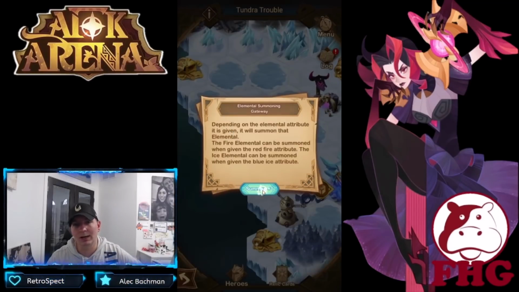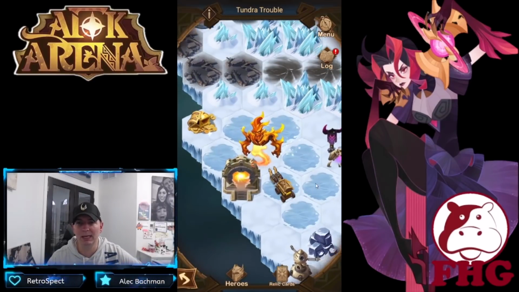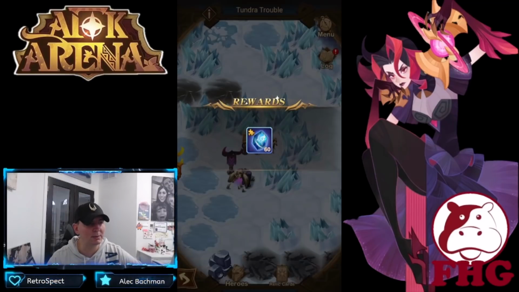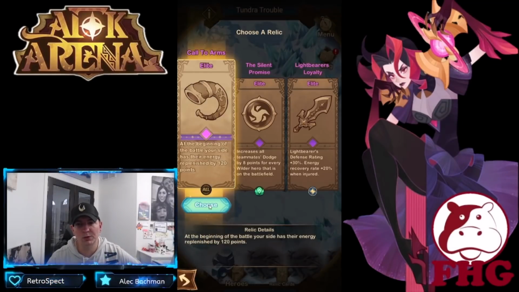So looking here, again, elemental gateway. We're going to use this one, putting our ice elemental away, picking up our fire elemental. We'll grab a couple of these chests. And I do like taking out these camps to pick up some relics. So we'll pick up another relic there. Let's go for some energy.